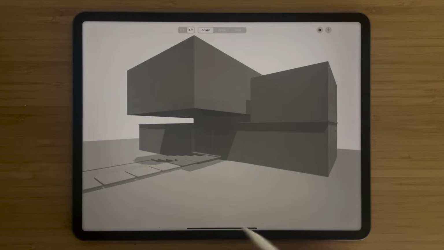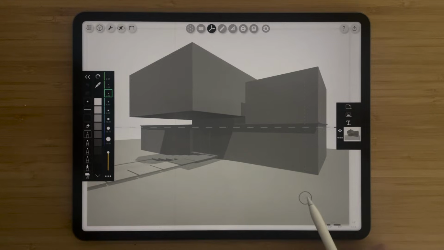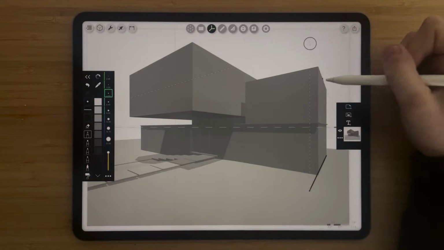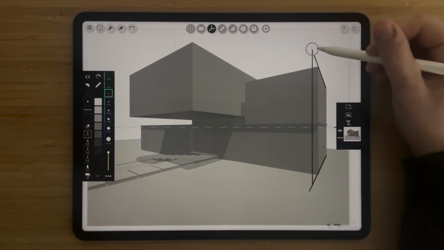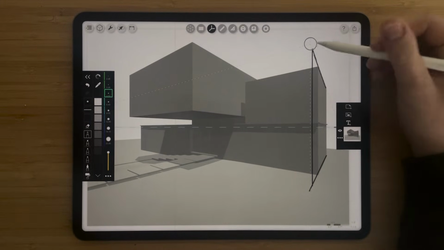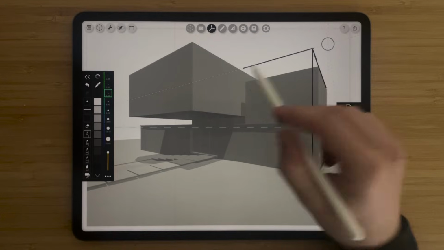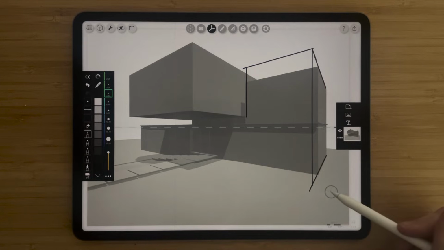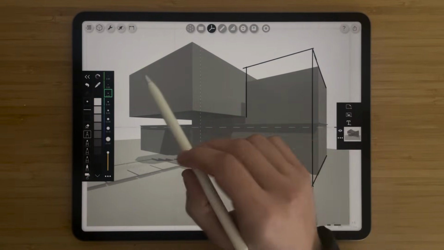All I have to do is hit the green check. And now I have a project created. And you can see I have this perspective tool that is already set up, ready to go. So now when I start sketching, I am drawing to perspective right on top of this 3D model if I need to start making some adjustments or just doing an outline of the 3D model. I can do all of that perfectly aligned with my model based on the perspective that it is showing. So this is a really, really helpful tool as well. Plus all of your other tools that are active, your rulers, your stencils, all of your scale tools are right there.